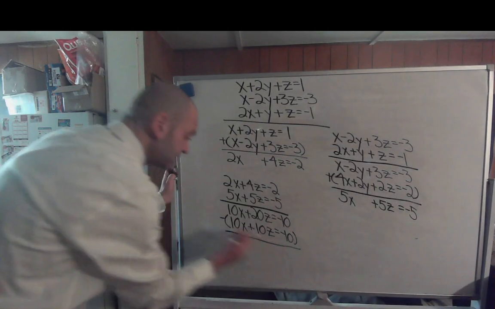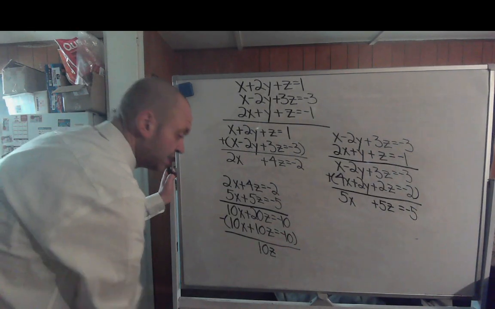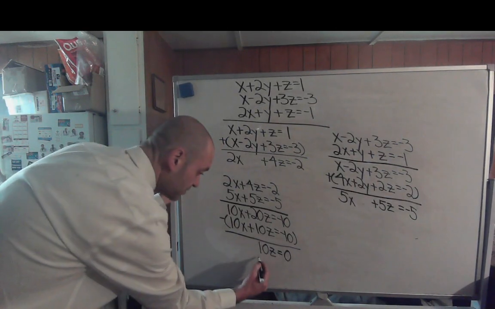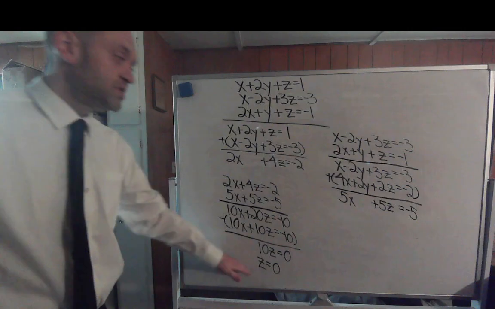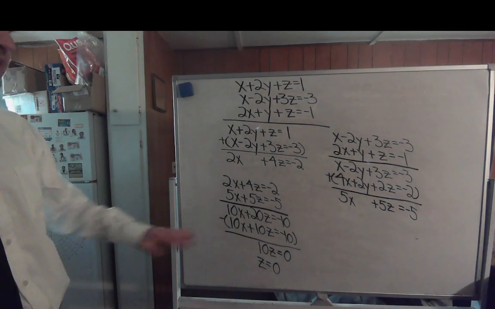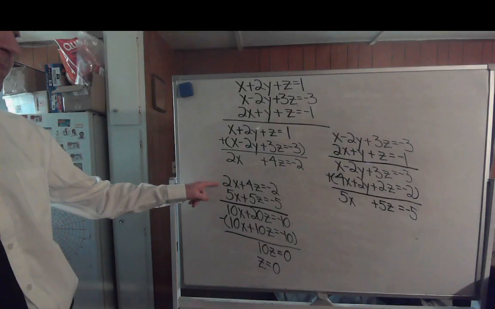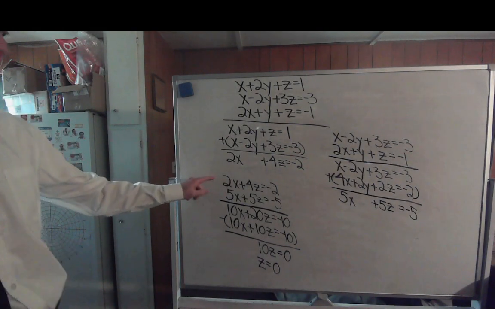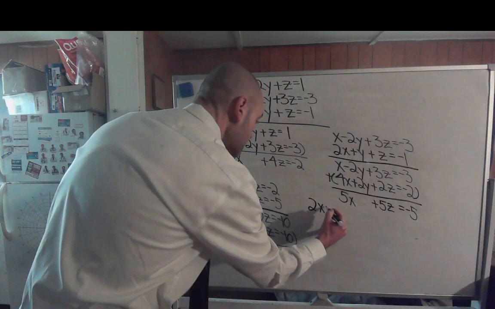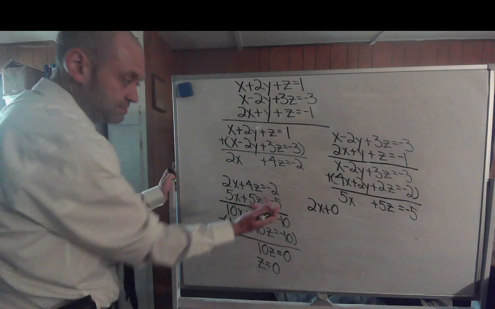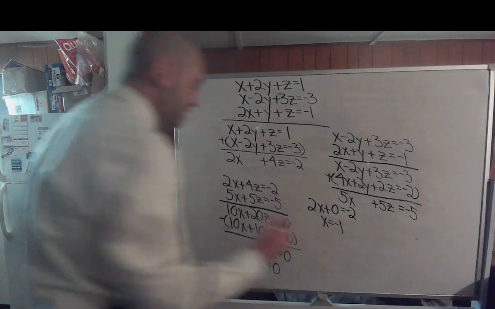Now let's subtract the second equation from the first. You can eliminate the x variable that way. So you would get 10z equals negative 10 minus negative 10, which would just be 0. 10z equals 0, so z equals 0. Alright, so we found the value of z. Next we need to find x. So we're going to plug it into one of these two equations where we have eliminated the y variable. I'm going to go with the top one. So we'll take 2x plus 0, because 4 times 0 is 0, equals negative 2. That means x would just have to equal negative 1.